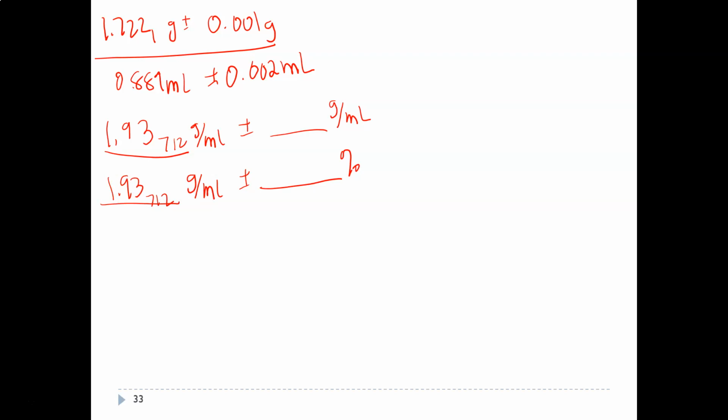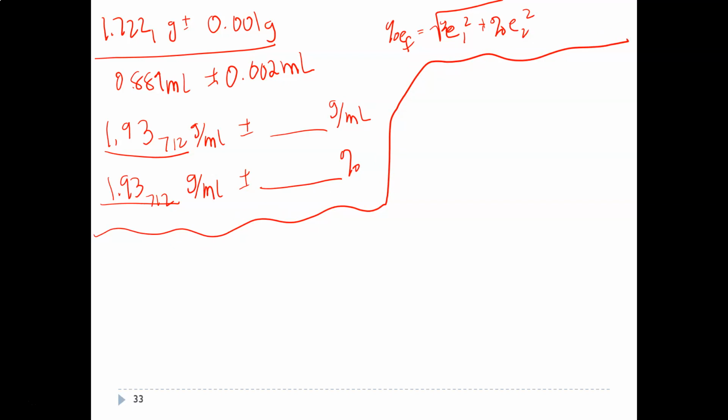So now I need to find the E final, the uncertainty. Well, with division, we have to do this equation with the percent relative uncertainties. So these are both written as absolute uncertainties, so I need to convert them into relative uncertainties. Well, the good news was we actually did this for the numerator on the previous slide, where 1.7221 grams plus or minus 0.06. We'd already calculated what the relative uncertainty was. For the denominator, we're going to have to solve for the relative uncertainty by taking the absolute 0.002 milliliters divided by 0.889 milliliters times 100. And when I do that, I get 0.2%.